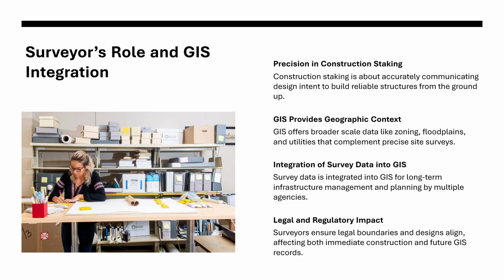In Texas, this overlap has a real potential for consequence. The board rules emphasize that licensed surveyors are responsible for ensuring layouts reflect both the approved design and the legal boundaries. But once those deliverables are digitized and shared, they often flow into GIS systems maintained by municipalities and state agencies. And that means the surveyor's precision feeds directly into the geospatial record of the state. A misplaced stake might affect a construction project today, but a mislabeled deliverable could affect GIS data relied on for infrastructure planning decades into the future.